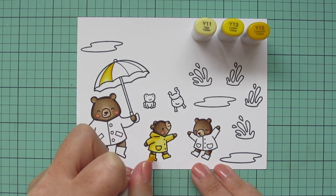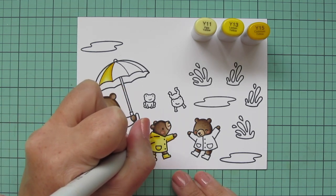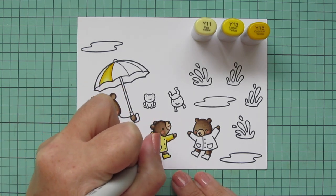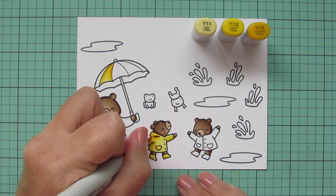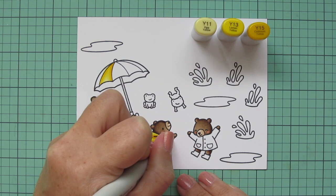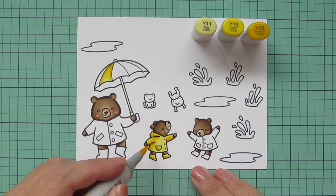And then I did the boots to match. Then I went in with my second layer, and I thought I had the Y15 again, but it turned out I only had the Y13. So once I realized that, I went back and grabbed that Y15 and laid that in again, just to really give it that bit of definition.